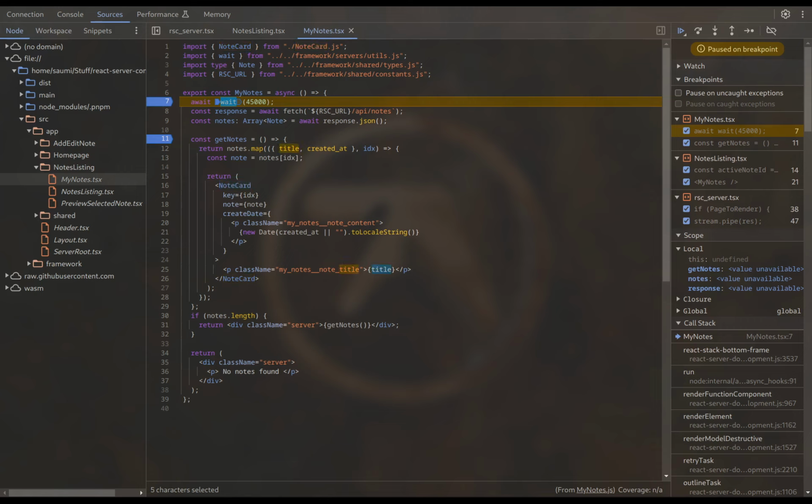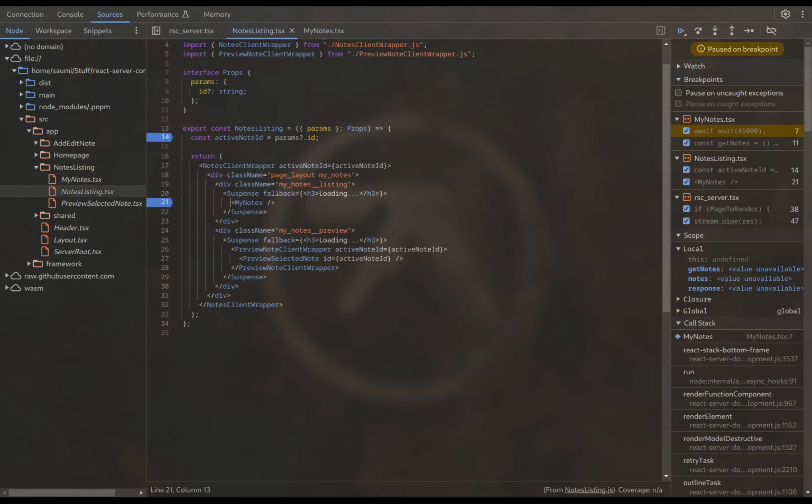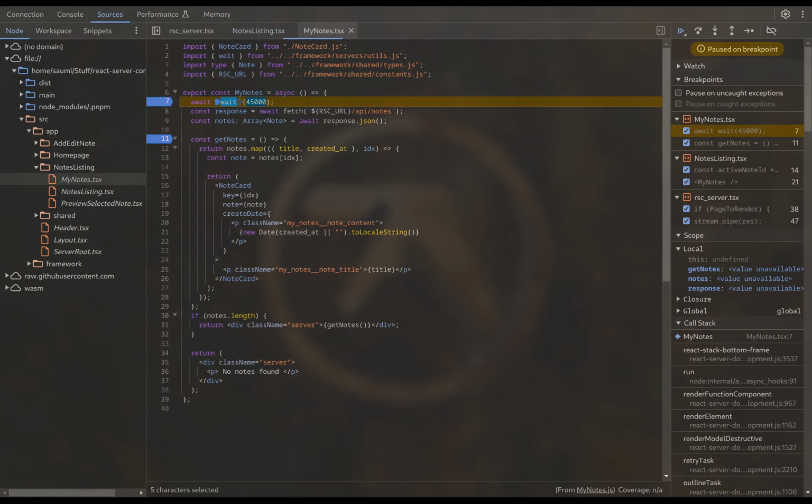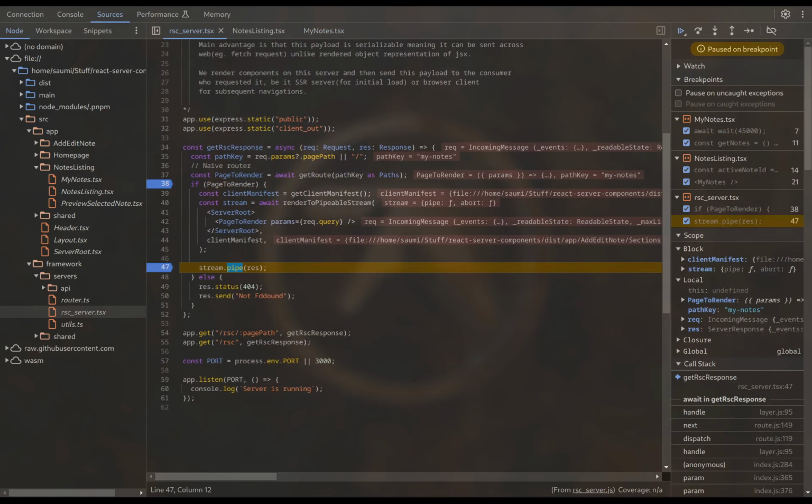But notice that we are rendering the created date and title as a part of this server component itself, and we are passing them as props to this client component. So that is how we can compose these client and server patterns. React is not going to block the rendering work just because we have some async logic on this server. Since we have this component wrapped in Suspense in this node listing component, React instead just shows this fallback component up until the time we resolve this wait statement. So let's continue and send this data to the client.